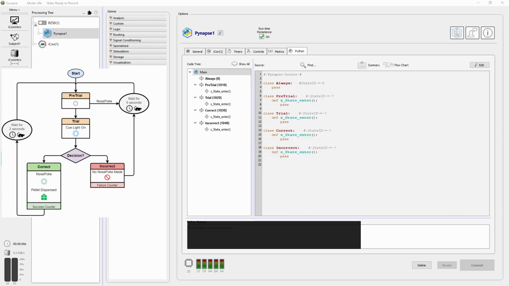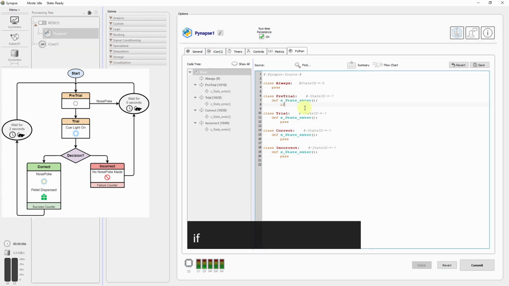When the pretrial state is entered, we'll check the status of the nose poke. We use the p_state asset to move between states.